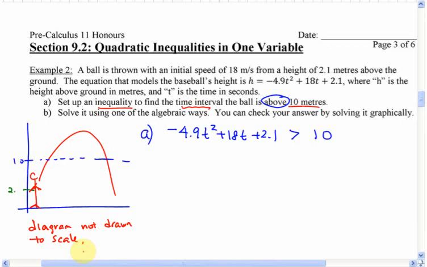How are you going to solve this using one of the algebraic ways? Okay, let's focus again, please. Don't have much time left. How are we going to solve this? What do I always tell you to do when you solve? Maybe you should move everything to one side, because having things that are not equal to 0 on the right-hand side makes life hard. 10 minus 2.1, that's minus 7.9.